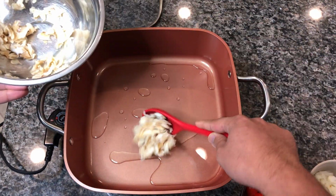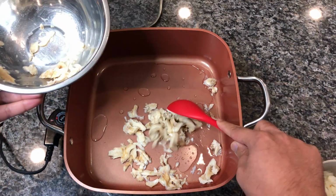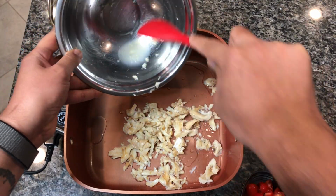Now you can use any kind of saltfish. I believe this one is salted pollock. You can use salted cod. It really depends on which one you have available in your area. If you can get the salted cod, go ahead by all means. That's my favorite one to use.